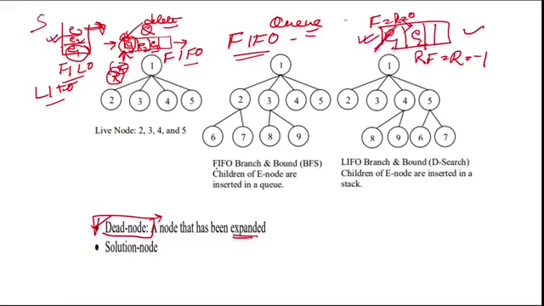In case of FIFO branch and bound, the first in first out technique will be used, and this first in first out will obviously use the Q data structure, or you can better call it a Q-like data structure, not exactly Q but Q-like. That means the element which is expanded first has the chance of being deleted first. That is the meaning. So this is a Q-like structure, or Q you can call.